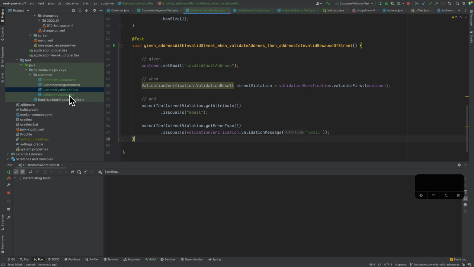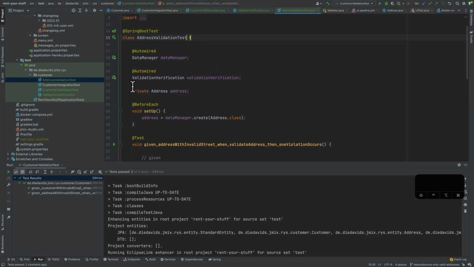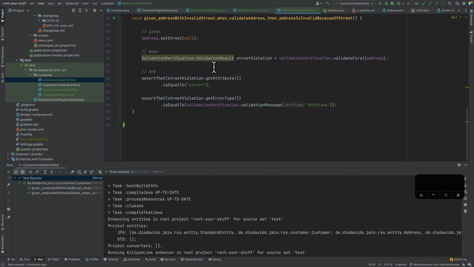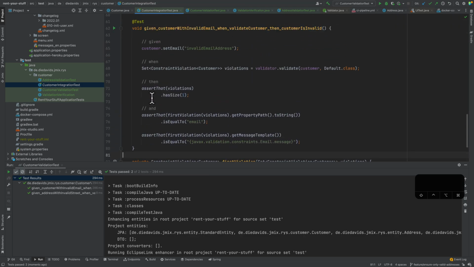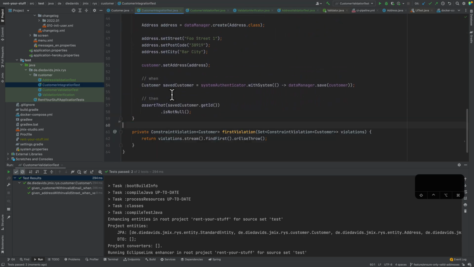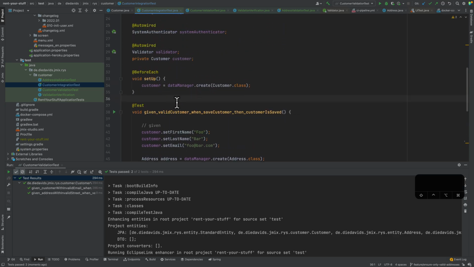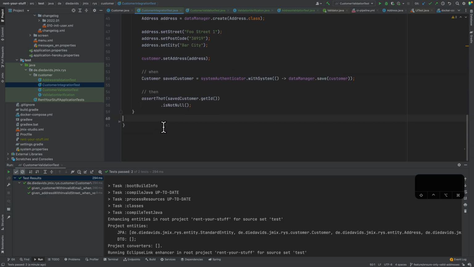Yeah, so with this dedicated bean, we basically have created an abstraction for our integration test to make the testing of the business logic a little bit easier. And yeah, now with this making it generic, independent of the entity, we can also use it for the customer validation. So this means here I would completely get rid of this test because we have now our new test that is actually fine. And here we are just checking on the actual saving operation and not the validation anymore.